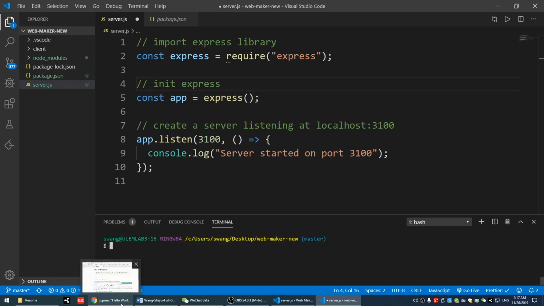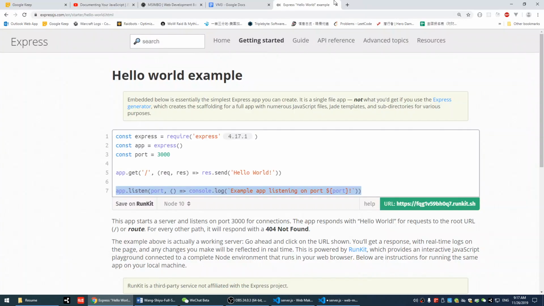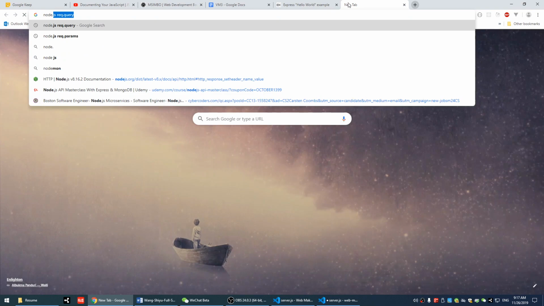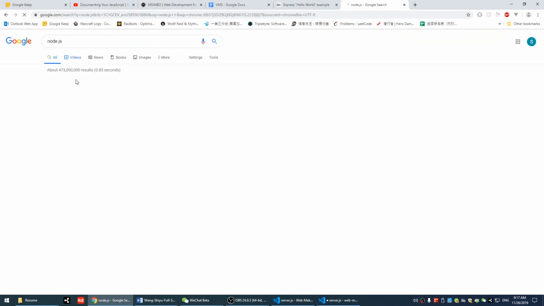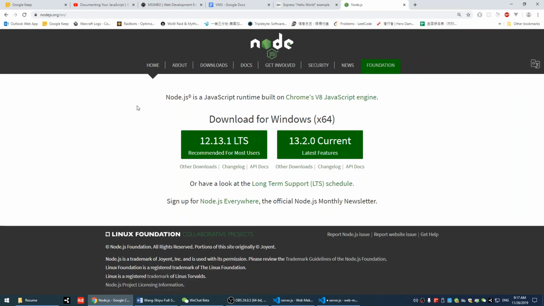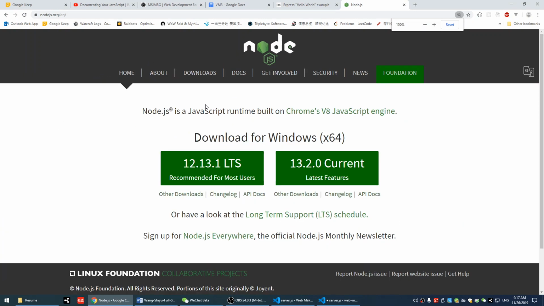The first one is: why are we actually using Node.js? If you remember, we installed Node.js before. The reason we installed it was that we want to use npm to help us install our libraries. We used it to install React, and we just used it to install Express. And Node.js does more than that. npm is one of its core functions, but another one is that it creates an environment that allows you to run JavaScript code.